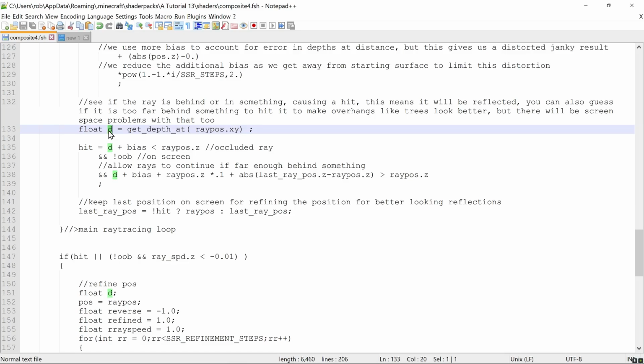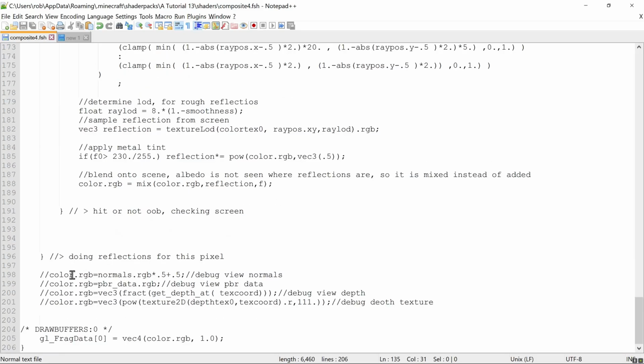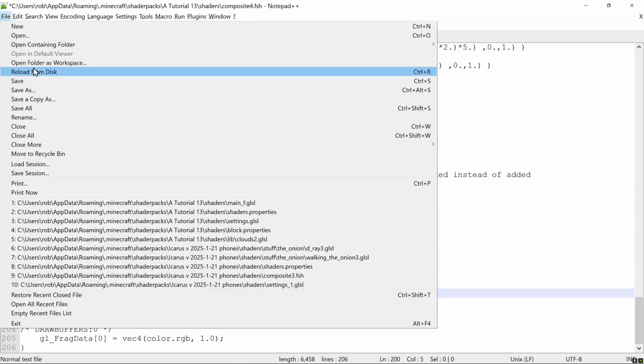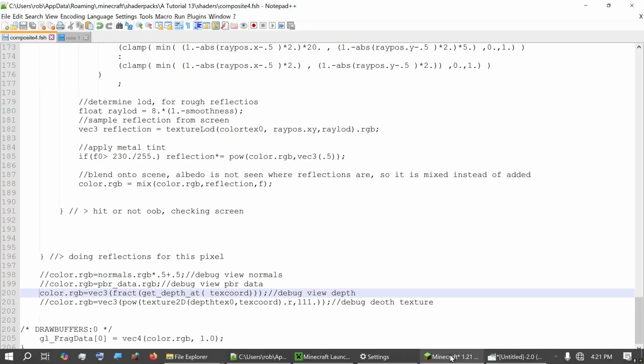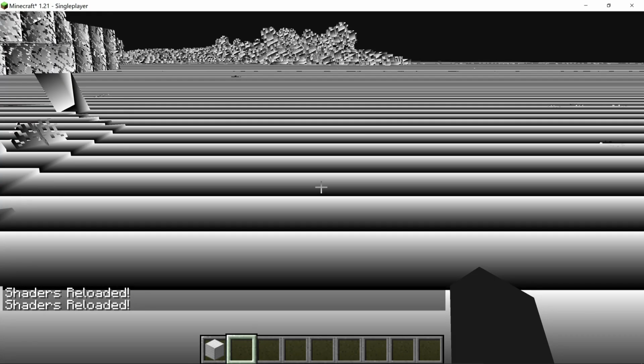So we get our depth, and we're saying that if our depth plus the bias is less than the ray position.z, and this ray position, as we may have seen, let's look at which direction this goes in, because it's either going towards us or away from us. It looks like it increases as it gets away from us.